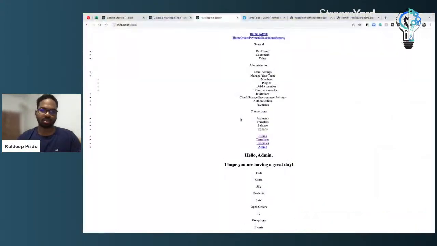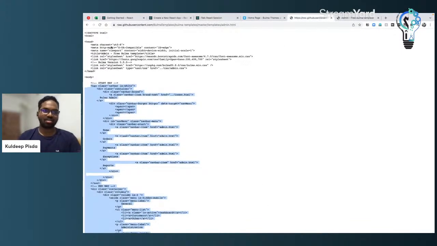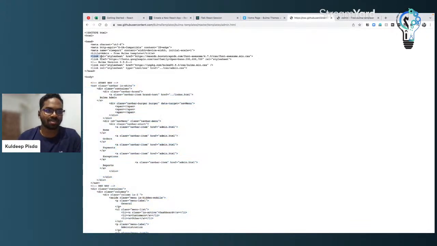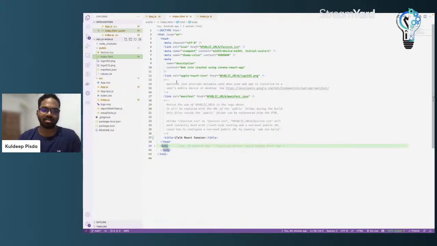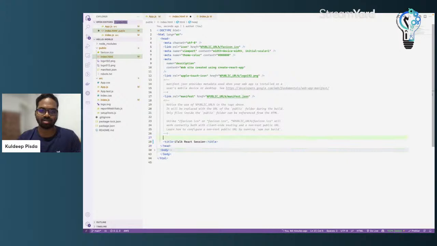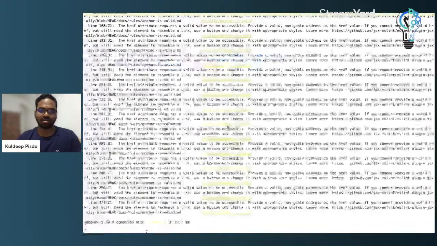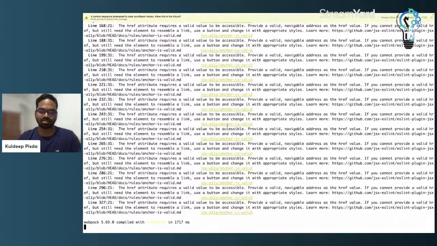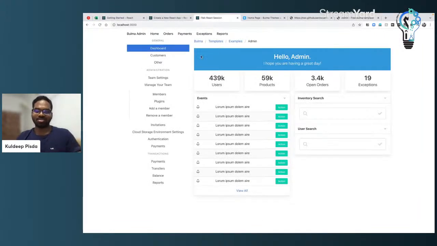Okay, it has built, but now it is missing the reference of the CSS files, right? So the quick way of doing it is literally let's just copy the Bulma CSS and stuff, and let's just use it, right? So these are the ones. We just go to the index.html file, and inside the index.html file we have a section in the head where we can import it, right? I just did it, and it is again restarting the server, and let's see if it is okay. Yeah, it is good, right?